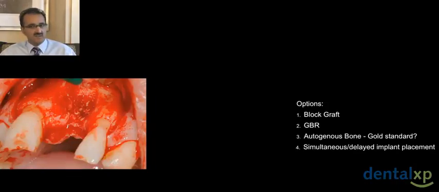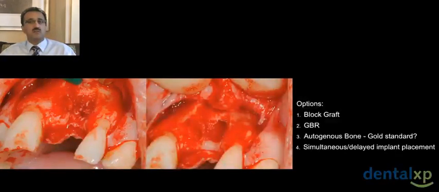So let's go back to our case. And the last question now is, when do we place the implant? Well, what we like to do is place the implant straight away. And the reason for that is, providing that we can get stability, and this is the key, we need to be able to have a stable implant. Providing we get good primary stability, we want to place our implant straight away. What that does is this.